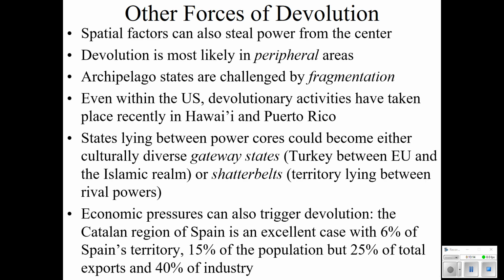What else can cause devolution? We talked about the central government losing power. So being peripheral, that's a big thing. The shape of your state. If you're fragmented, if you live in an archipelago, like the Philippines, the islands farthest away from the capital in Manila are going to be most likely to feel these devolutionary pressures. The same thing happened recently in Indonesia, where East Timor, or Timor-Leste, decided that they didn't want to be part of Indonesia anymore. They fought a long and violent campaign where international troops had to come in and mediate and keep the peace. But Timor-Leste was successful in breaking away from the rest of Indonesia.